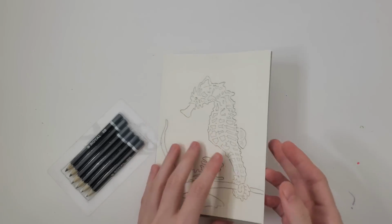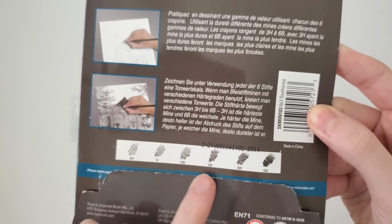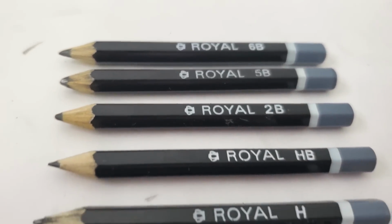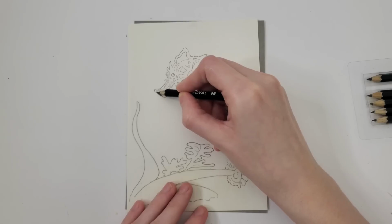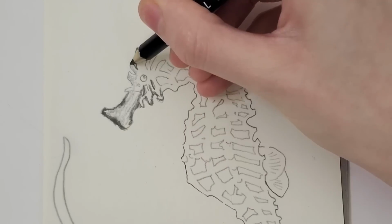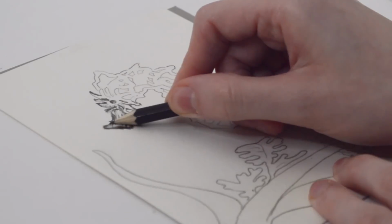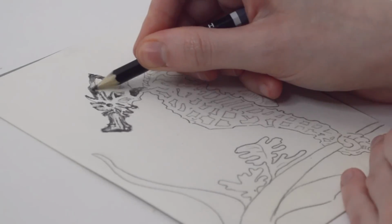It looks like Teresa has already started this by drawing a seahorse. This art kit comes with 6 different pencils that have different values, so they go from dark to light. The purpose of this art kit is really to have you do some drawing exercises using pencils that have very dark values and very light values. I believe the art kit referred to the pencils that have a darker value as having a thicker lead, and the pencils that have a softer lead are the softer colors.